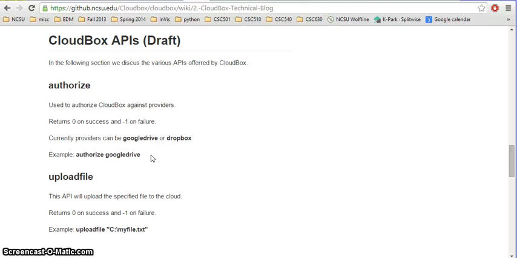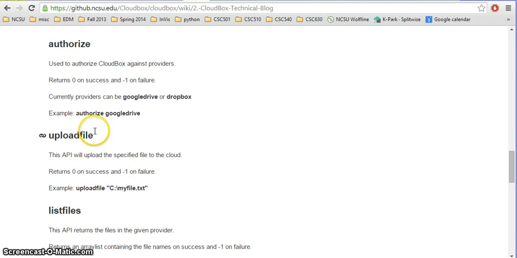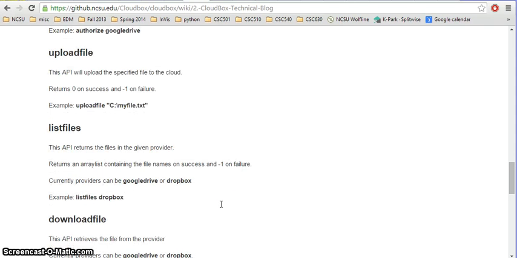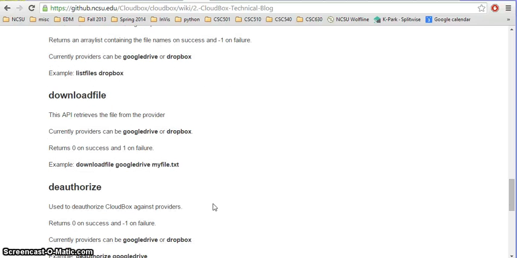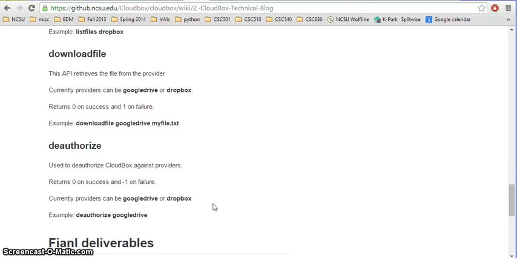Please note that these are still in the draft stage and might be changed in future. Similarly, we have the Upload File API to upload a particular file, a List File API to list all the files in a particular provider, and Download File to retrieve your uploaded file. And finally, you have Deauthorize if you want to deauthorize a particular vendor from CloudBox.